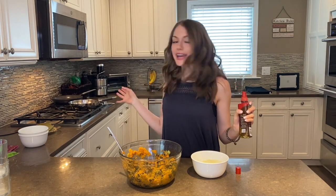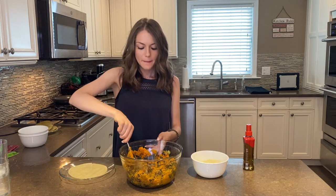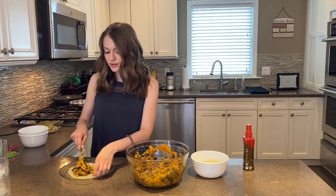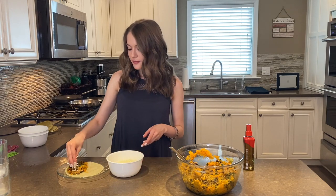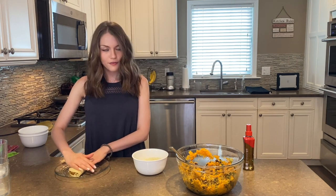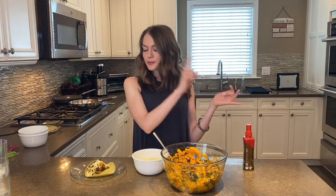I'm going to spray our pan and get ready to put the tortillas in. Take a tortilla, place a good spoonful of filling on one side, and spread it out. These tortillas are a bit thin so I'm not going to put too much in. Then sprinkle a bit of mozzarella and fold. Place it into the pan. Between the veggies, the beans, and the mozzarella, you are going to be getting a very nice and filling meal.